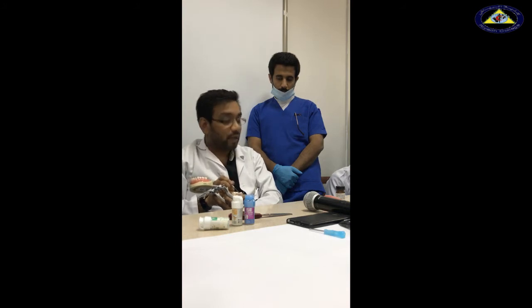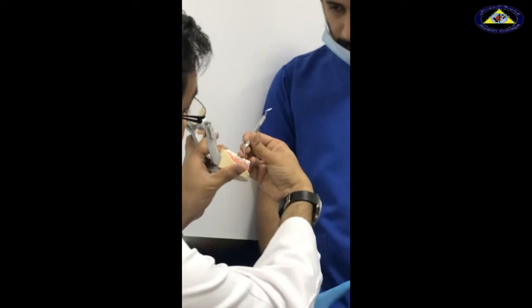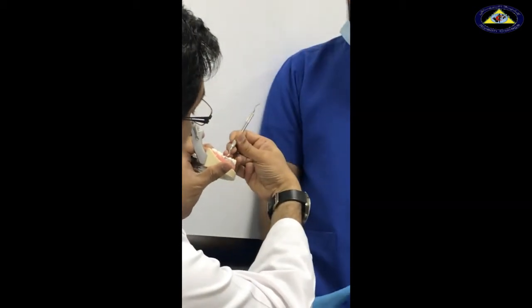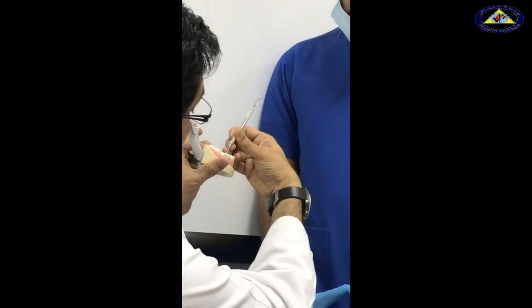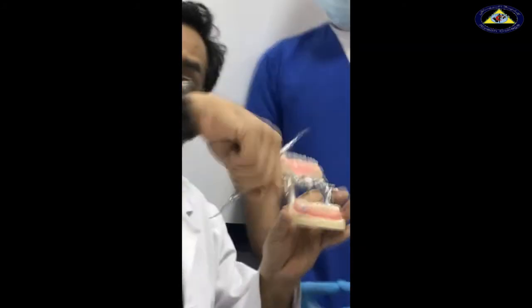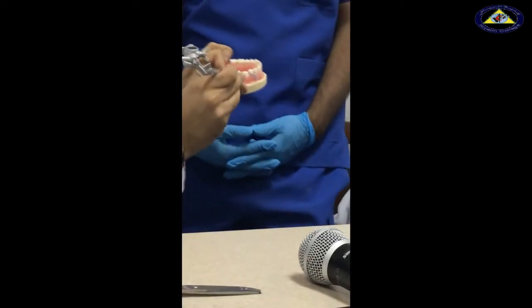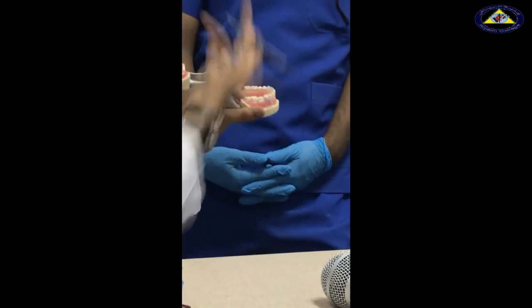While I am packing the cord, I will keep the cord packer in the direction of the cord that is already packed. Not like this. If I keep it like this and I push it, what I pack will come outside. Basic physics. So what I am going to do is keep it angulated like this and pack the cord as I go. And that's how I move all the way around the tooth. From my starting point, I go all the way around. I never poke it like this, because this one will come outside.